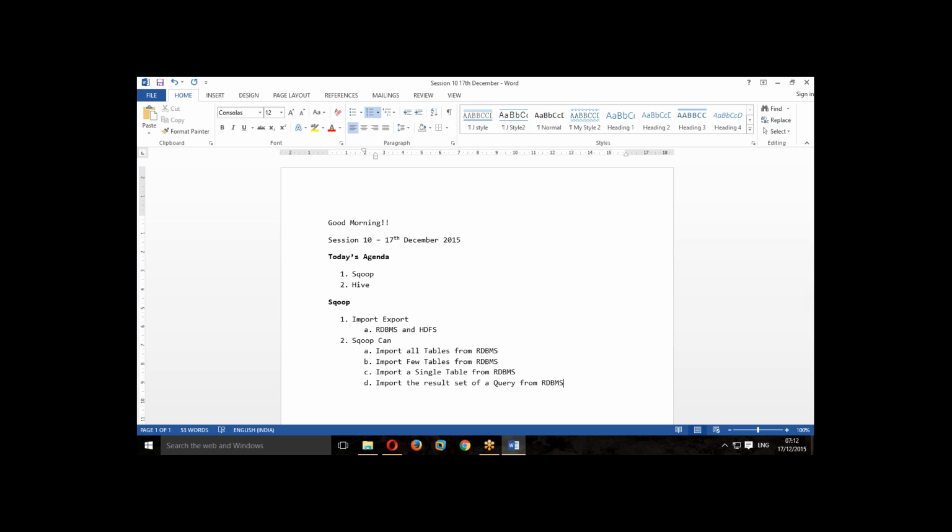Means you will specify a query in the command, that query will run on the RDBMS, and only whatever the result is would be imported. And for export, you can export a single table or all tables. So this is what Sqoop can do.